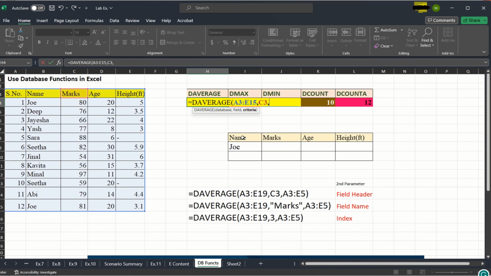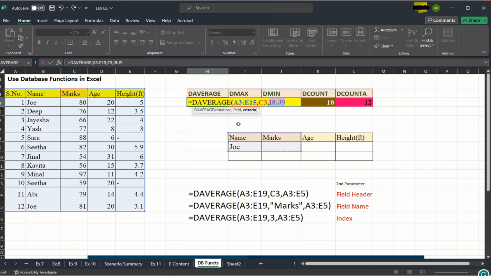For us, this is the criteria. Here, the name of the person is Joe. In this data set we have Joe twice. This is our criteria cell.